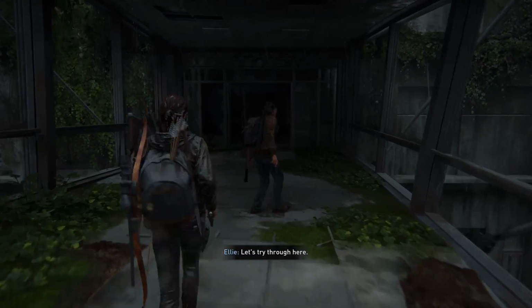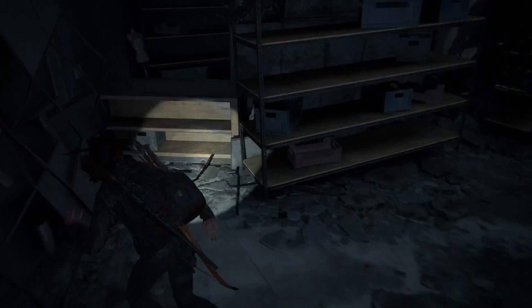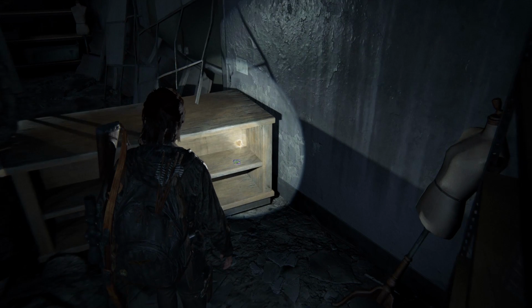It also happens to be in a room right around one of those doors that you can't go back in. When you drop down into this building on the screen right now, you'll be able to find a trading card on this shelf right here. The next section is called the Flooded City.